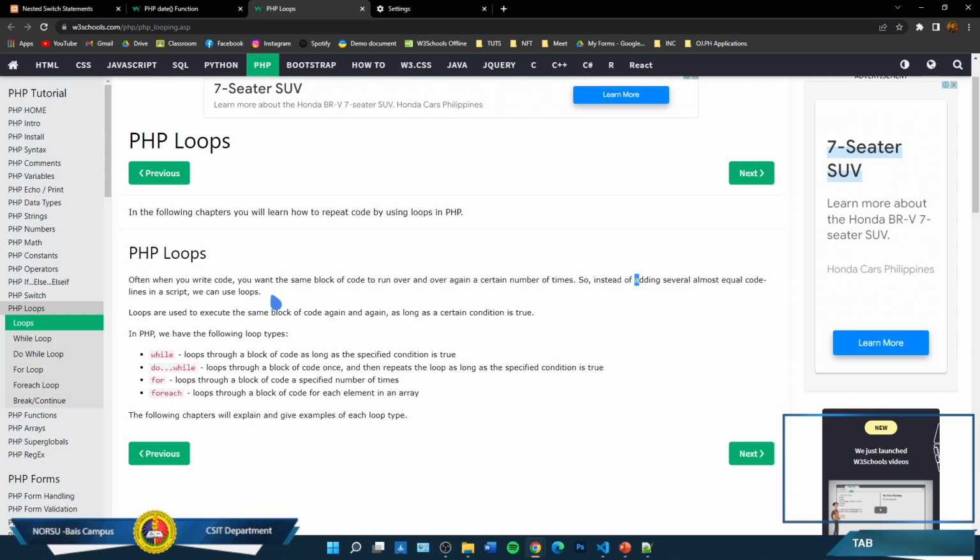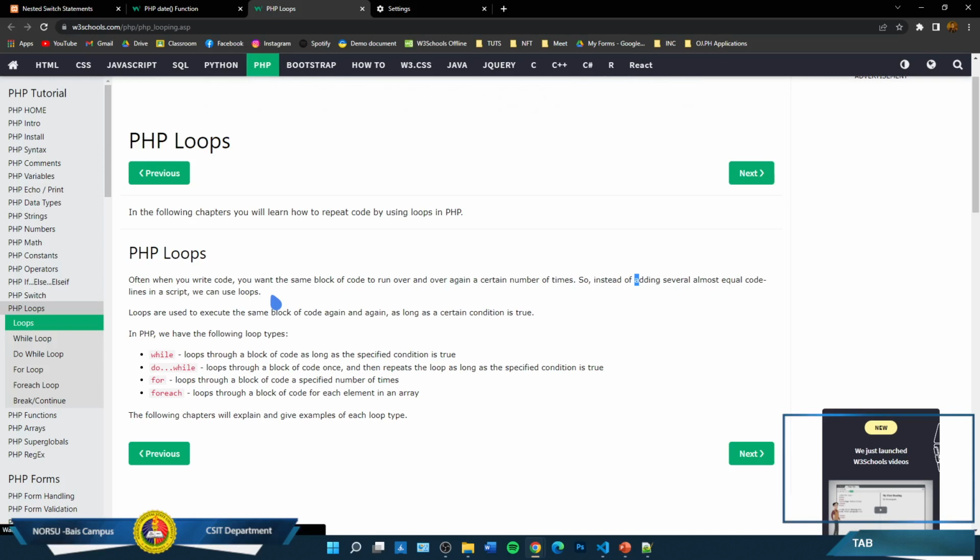For example, naa kay list of students. So first is you're going to check student number 1. Then you're going to add student number 2, student number 3. So if you're just going to add them one by one in your website, madugay ka because magsige kag paste, magsige ka og manual code.